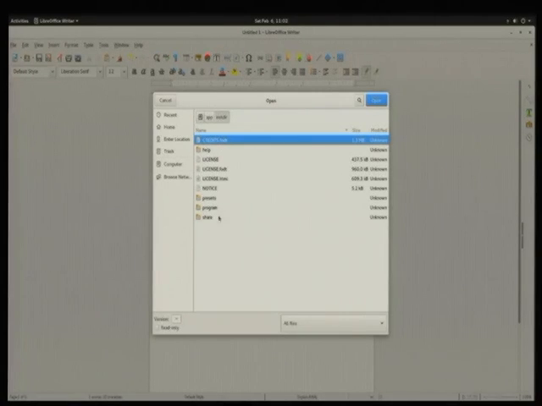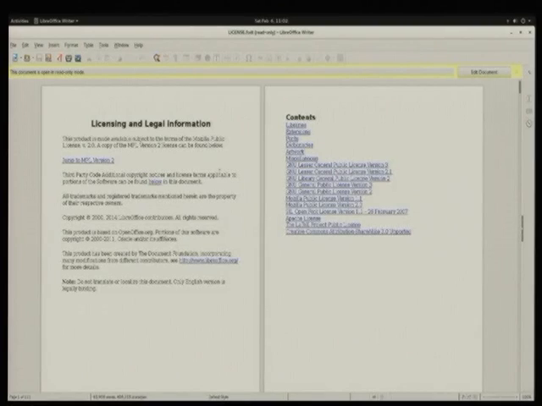So we have LibreOffice here. We do have a license file that is part of LibreOffice. We can open that, and that works. But there's nothing else we can reach on the machine. So that's the sandboxing part. For something like an Office suite, where you want to operate on your files and modify your documents, that's not ideal.